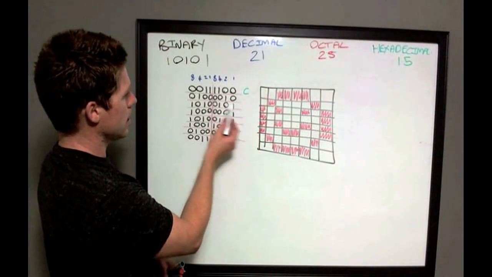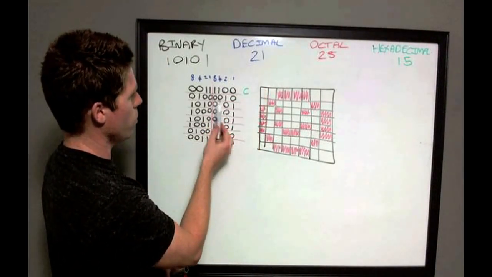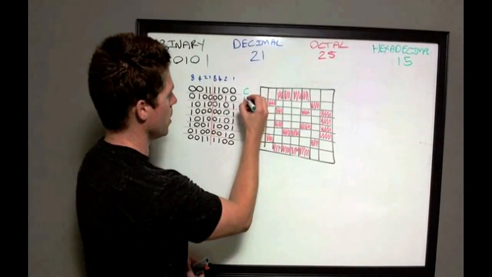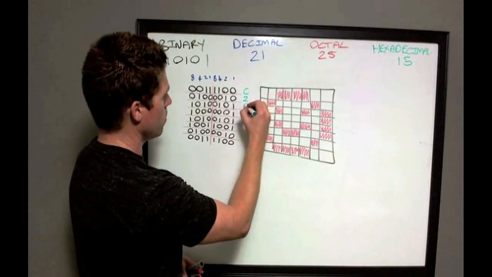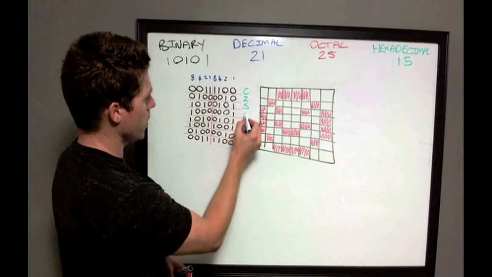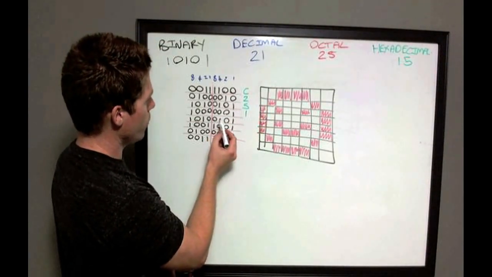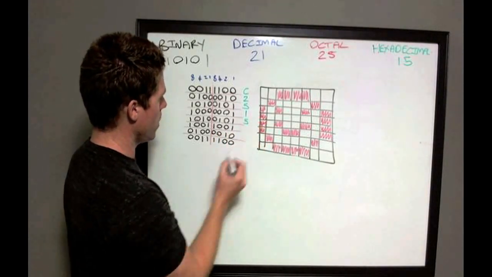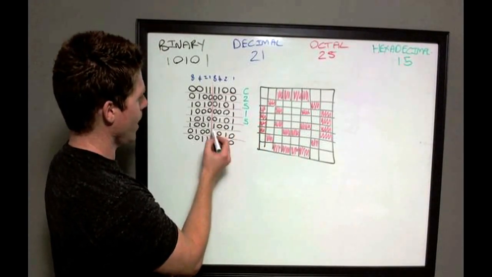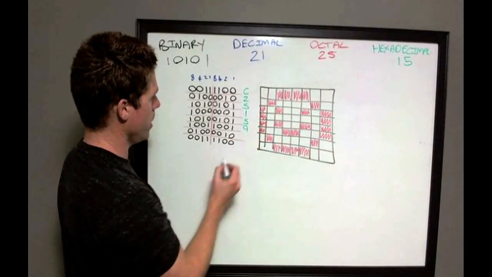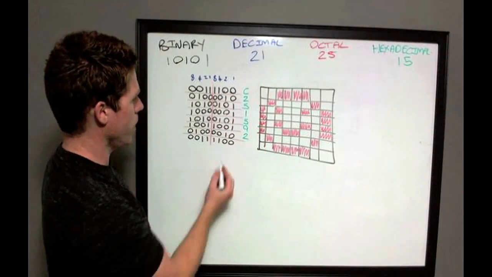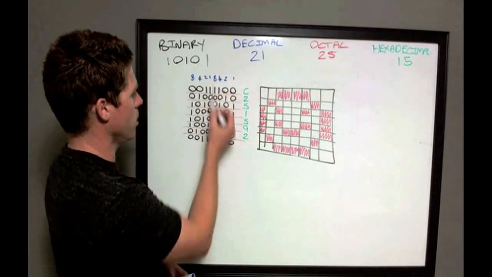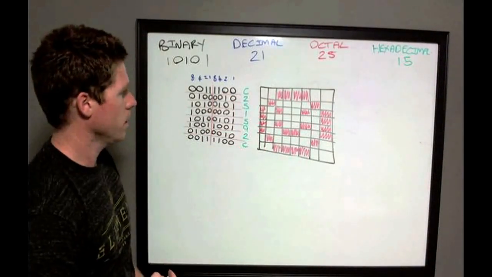Now we're going to go to this next line. We've got no 8s, no 4s, a 2, no 1, so that just becomes 2. Here we've got 4 and 1, so that becomes 5. We've got an 8 and a 1, that becomes 9. And here we've just got a 2. That becomes 2, and the last one is just the same as the top, so it's C again.